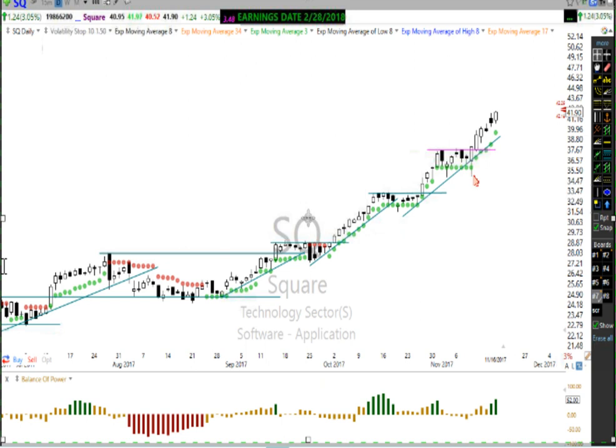Remember when we had the big scare in the market and everything rolled over and then SQ reversed and came right back up? That triggered into the trade. A lot of folks are still in this position. And that's exactly right on that day is when I posted it out there on StockTwits for everybody to see as a potential.